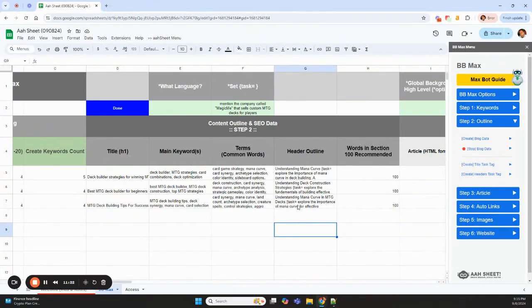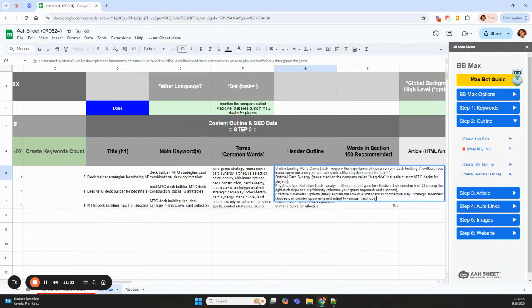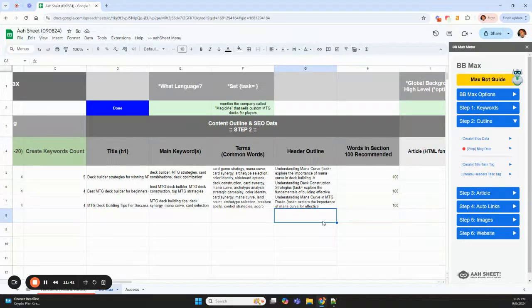So I'm not saying you have to do what we just did. I would probably leave the auto-generated task tags in place and maybe edit and add in some details. But if you're in a hurry and you just want to get things done and have it mention your company name in a particular section, like, you could do it this way too. So there is some flexibility with that, but that's it. That covers section 2. There's not a lot to it. I think the task tag is probably the most important thing in this, and that's to really help guide, when we write the article, and we get better output this way.